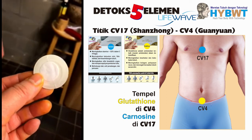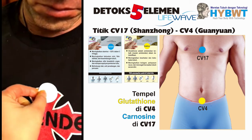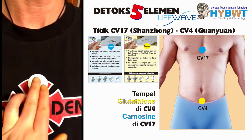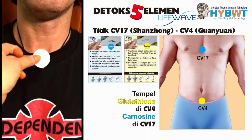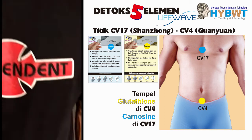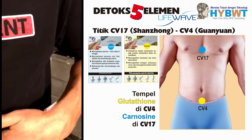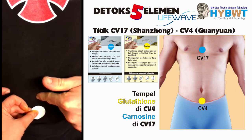So during the day, this is not popular with women, but you can actually put it in the center of your chest if you're a guy and you don't mind, because you don't have boobs. But if you have a lot of chest hair, this is a tough spot to put. So you can also put it on the neck area like you did with glutathione, or right below the belly button. There's your belly button. So here below the belly button, on the skin, of course, at nighttime.